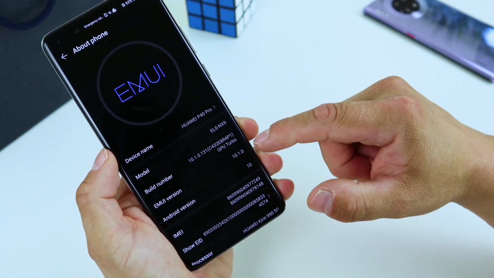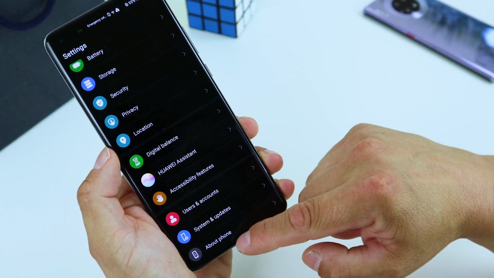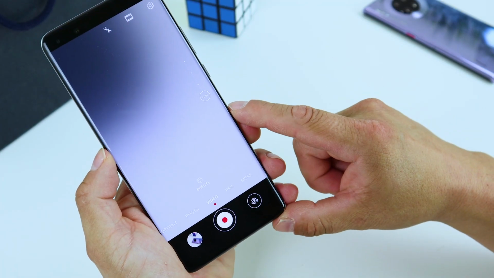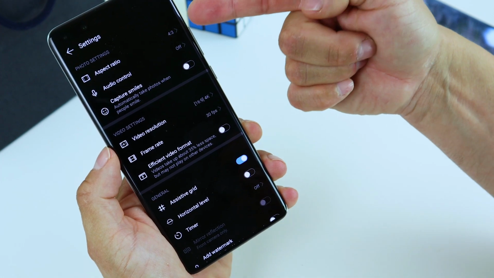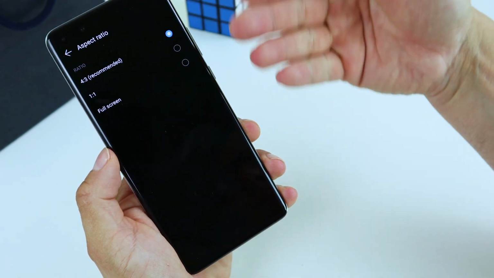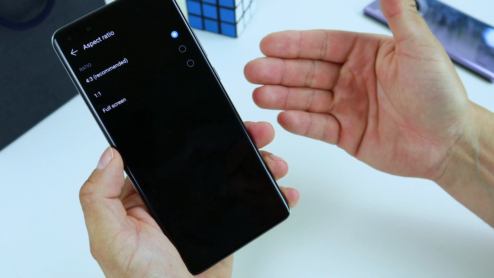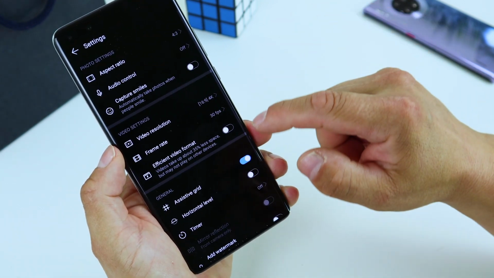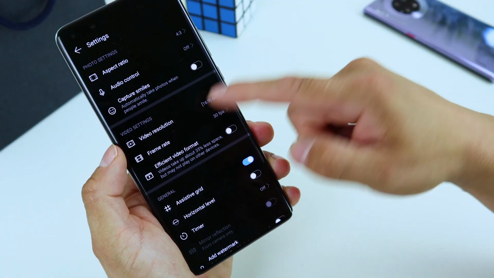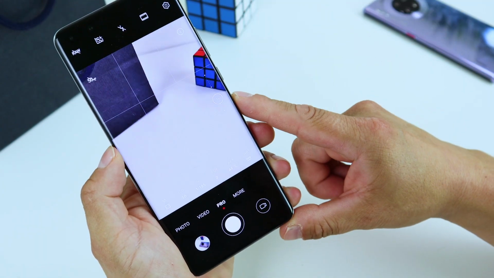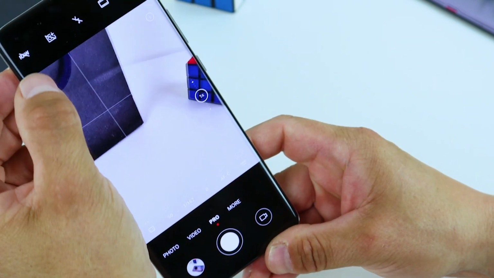In EMUI 10.1, maybe you have noticed that the photo resolution menu has been removed, and maybe you are disappointed like me. Now, our smartphones always shoot in mode with pixel binning with EMUI 10.1, but you can still use max resolution. For example, 40 megapixel on a P30 Pro or 50 megapixel on P40 Pro in Pro mode, and there's also a new high resolution mode now under More, which just provides max resolution images with, in my opinion, better quality than maximum photo mode before, less overly sharpened and more natural colors.